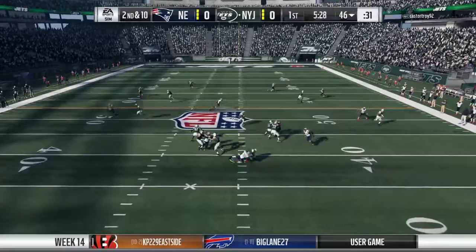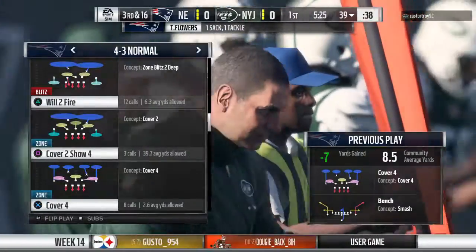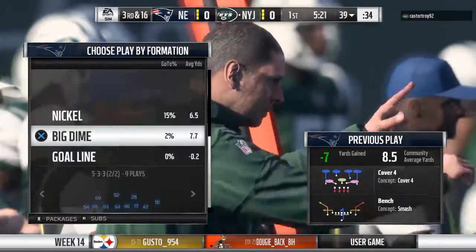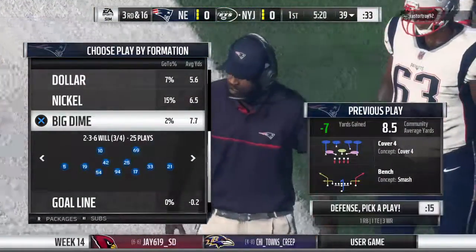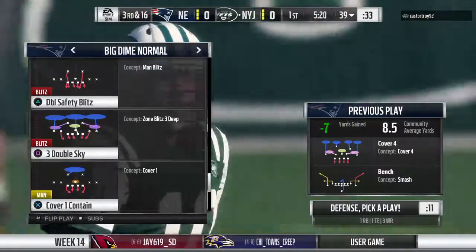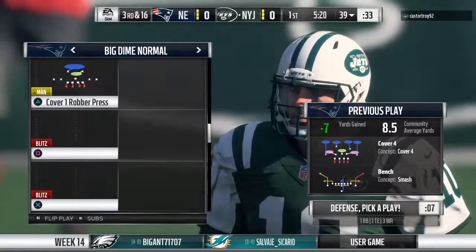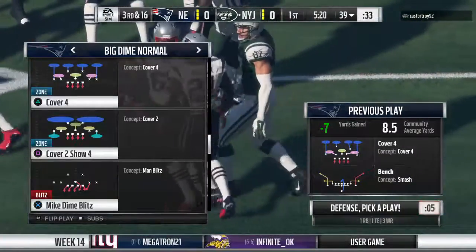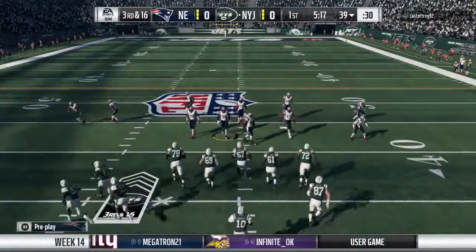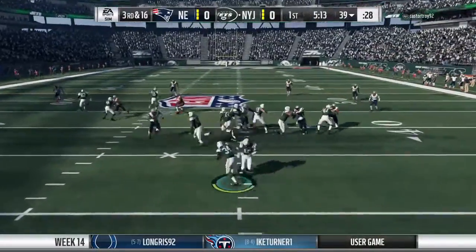On 2nd down, here's Garoppolo. The Pats are going to get there. Down he goes. And the sack parade continues. Remember last week, they had an astounding 8 sacks, another one there on the opening drive. And they have the mentality of just attacking the quarterback in the pocket, no matter what. They're one of those teams that says, we play the run on our way back to the quarterback, and that philosophy works for them very well. So the sack of Garoppolo, and now what can they come up with on 3rd and long?